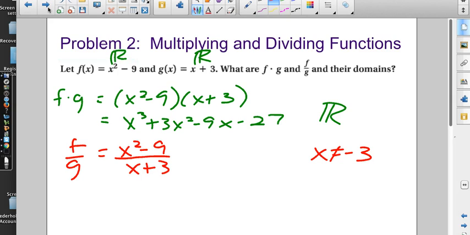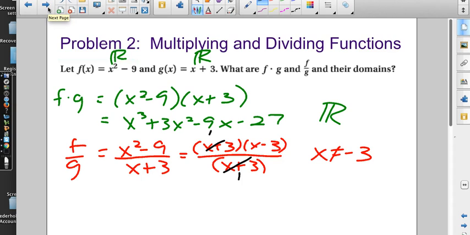How we'd find that is by factoring the numerator, because remember, canceling is a form of division. In order to divide, you have to see multiplication. They're inverses of each other. So x squared minus 9, oh, that's not a toughie. That's a nice difference of 2 squares problem right there. x plus 3 times x minus 3. And now we can definitely see that multiplication and know that these are going to cancel out. And our answer is x minus 3.